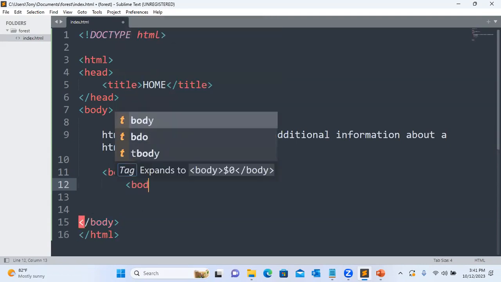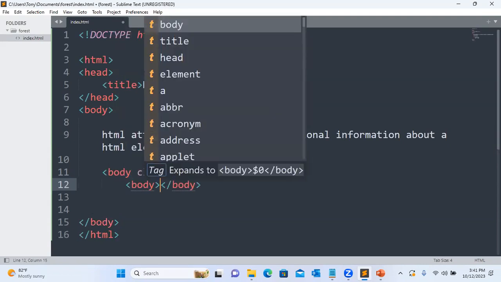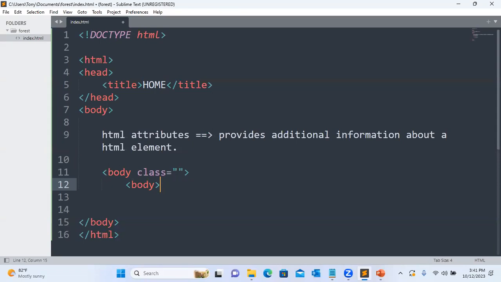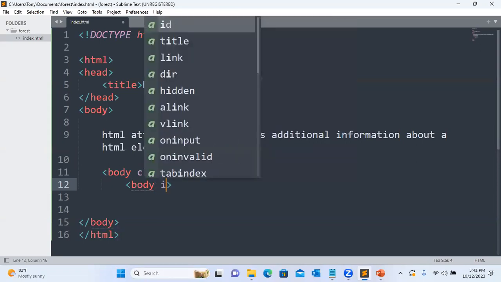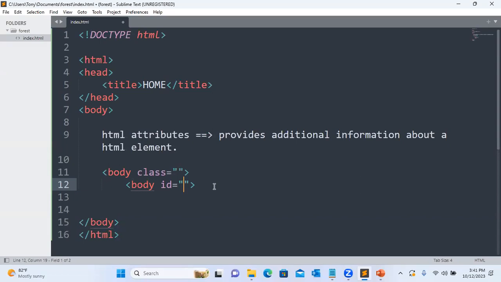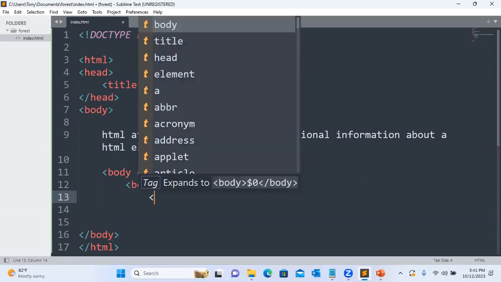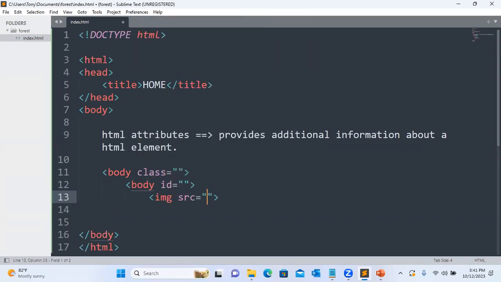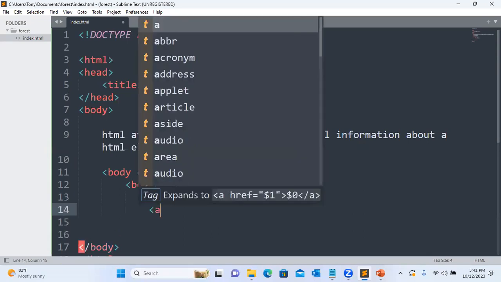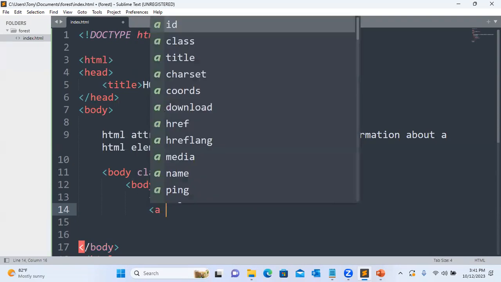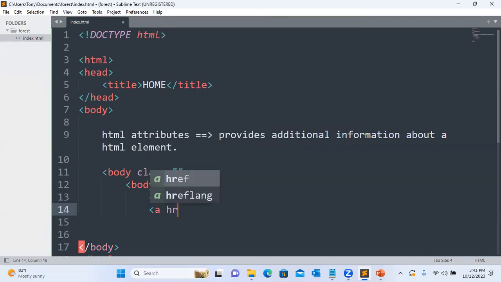I can also have another body, and inside here I can use what's called a hide. I can have an image, and you can see that I have a source. I can also have a link and say like that.